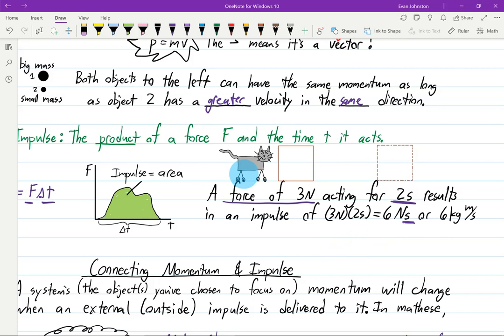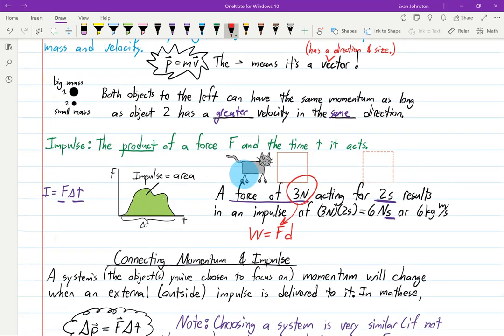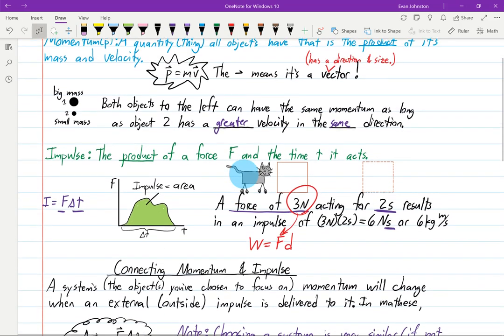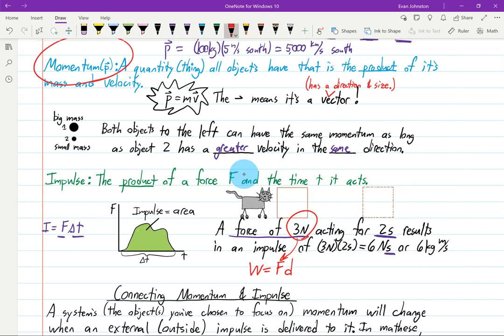Now, last unit, if we wanted to find the work, not the impulse, we would have said, oh, work is now force times distance, not time, it's distance. Well, we knew the 3 Newton force, that's what we plug in here, but we don't know the distance. So it's a very similar thing. It actually is just that easy, but you've got to know how to use it. All right. Now, we got the gist on momentum. We got the gist on impulse. Let's connect the two.